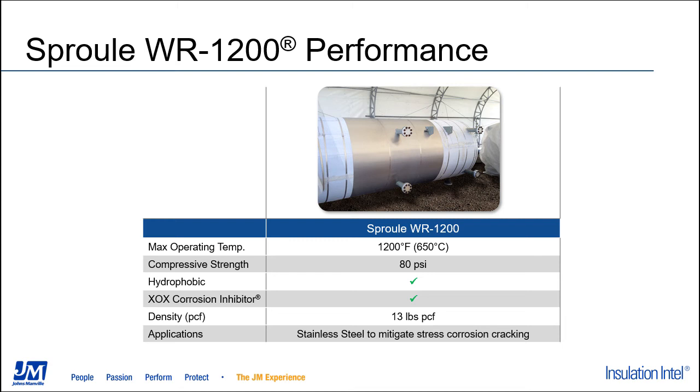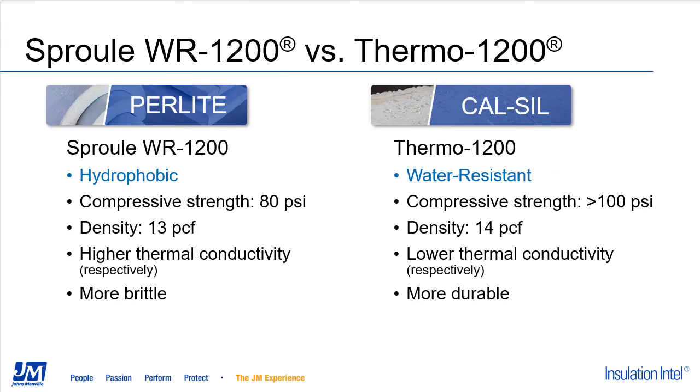It's very popular and used quite frequently in applications where stainless steel piping and equipment is used, because the perlite product has a very good natural performance with regard to mitigating stress corrosion cracking on stainless steel. So that is one area where we see perlite being very popular. Facilities at or close to the coast, where there is significant exposure to the salt air environment, would put stainless steel piping and equipment at risk. It would be a very common application for the perlite product.